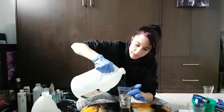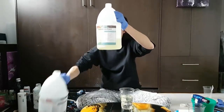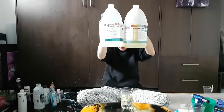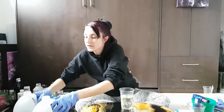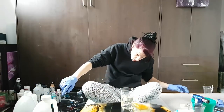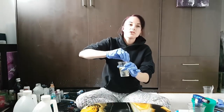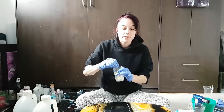The way that I make sure that I'm even is by putting these bottles side by side afterwards. The resin takes more time to go down so you can wait a few seconds, and if I see that they're both equal or that there's a little bit less resin, I know I'm good because the resin will continue going down — that's how I know I have equal parts. Now I'm going to check the time because I want to mix this for five minutes, then transfer it and mix it again, and I'll be back to pour.